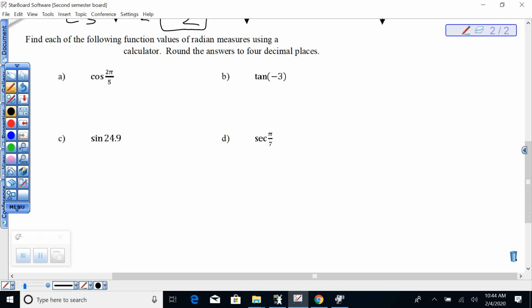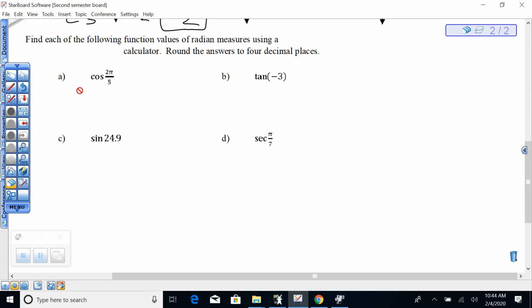And also a note here, here's a problem. If you don't realize that this is in radians, you're in trouble. Look at this. This says the cosine of 2 pi over 5. How do I know that's not 2 pi over 5 degrees? Because there's no degree mark. So if there's no degree mark, you assume radians. You assume radians. So this is in radians.